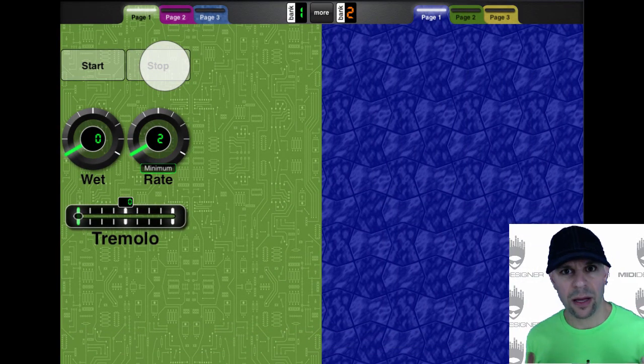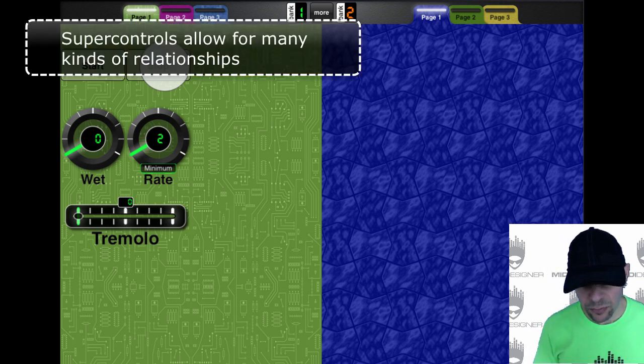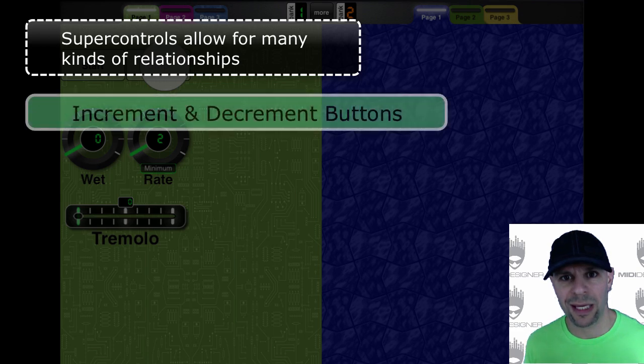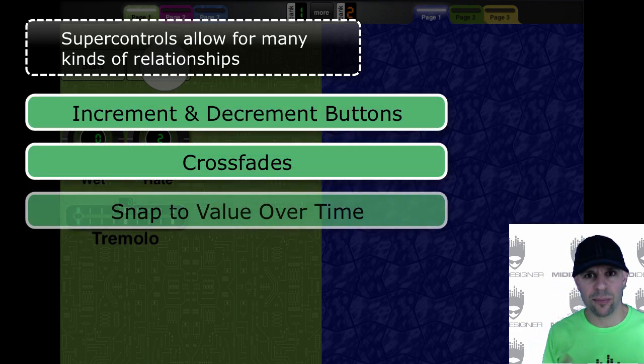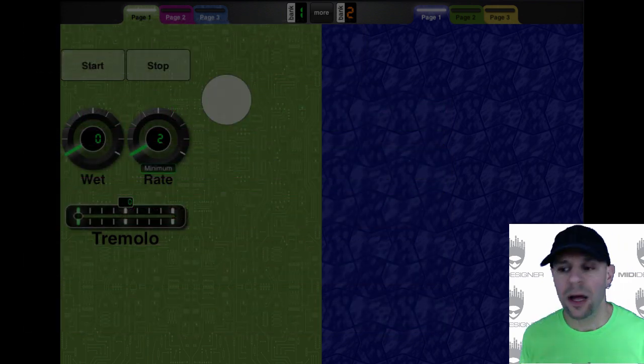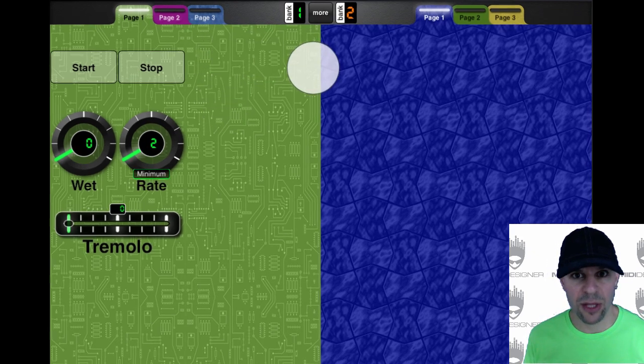So that's a pretty cool introduction to what you can do with super controls and drawing relationships between controls. There's a lot of variability there. You can chain super controls and subcontrols in many different ways, and there are many parameters to adjust to get a lot of flexibility. The third thing that I'm going to show is I'm going to create some buttons and show how those work with super controls as well, and adjust some other properties.